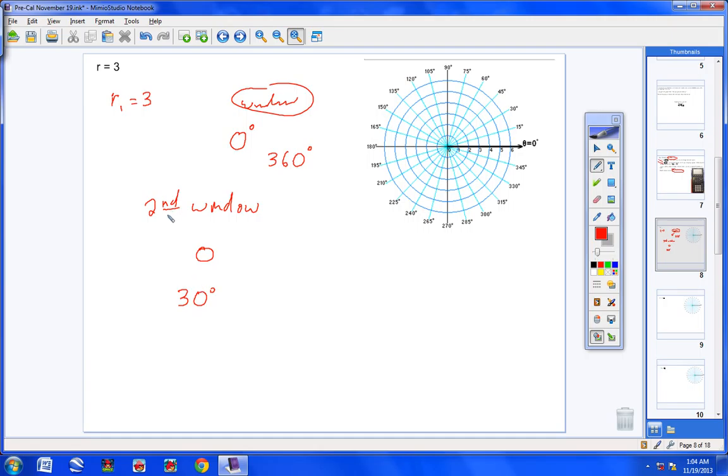Okay? So hit second window, up pops the table setup window. For table start, you type 180, and the next line says TBL. Go ahead and type in 30. Let me get a drink of water here. Okay, and now that you've done that, we're ready for our table of values.